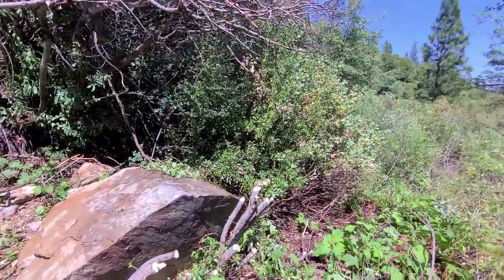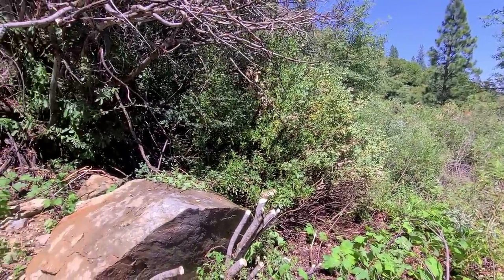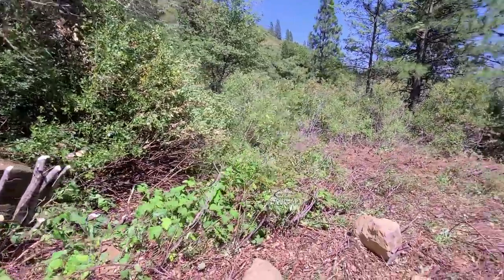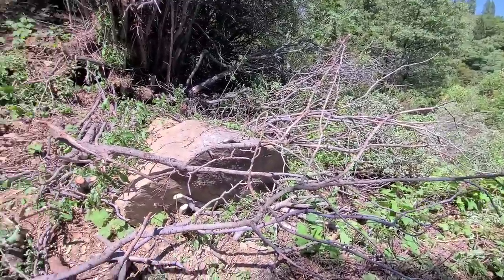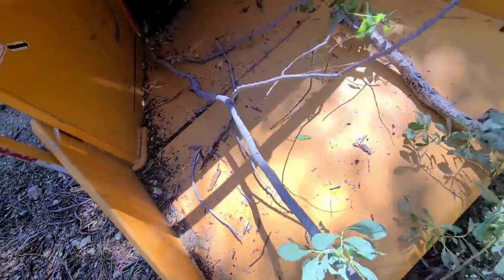I'm going to get busy with the chainsaw here and keep pushing this back a bit and do that probably for the rest of this week, unfortunately, because it's blazing hot right now. So I just cut a bunch of that brush down, so now I'm chipping it up. This is incredibly satisfying.